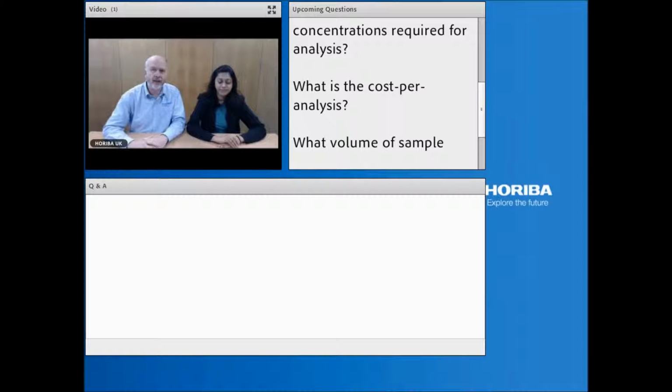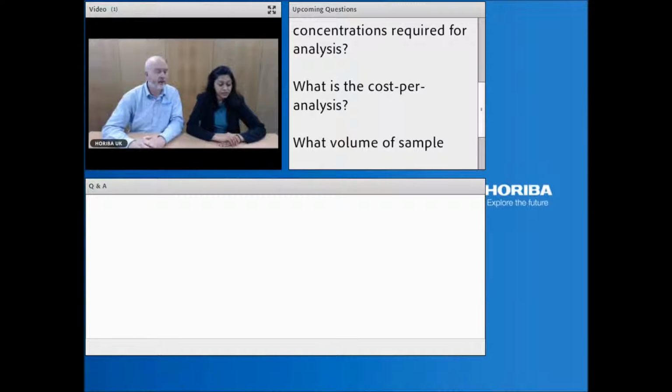We've got a question here, whether or not it's possible to keep the sample temperature controlled whilst it's analysed. Yes, absolutely. This helps with the repeatability of our system. We're able to control the temperature of both the capillary block itself and the carousels where the samples are located. The capillary block is controlled by a Peltier system, and we're able to control temperature to within 0.1 of a degree. We're also able to control the temperature of the samples within the carousel, and this greatly improves repeatability of the system. That, combined with our ability to exclude noise, gives us better repeatability compared to other CE systems.